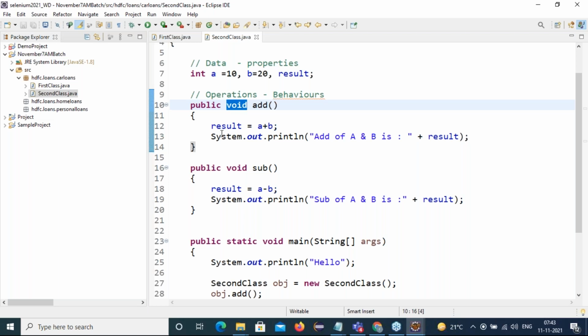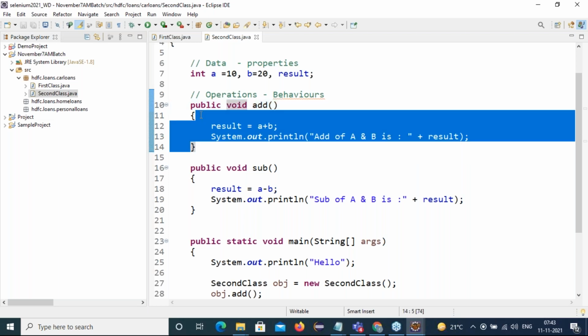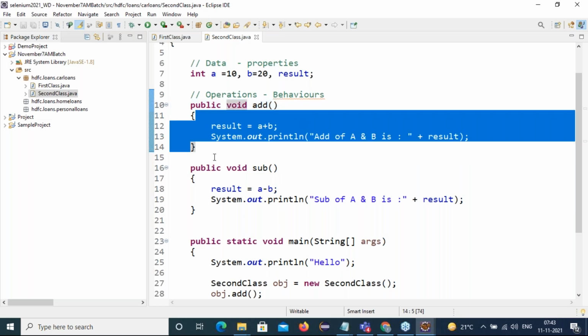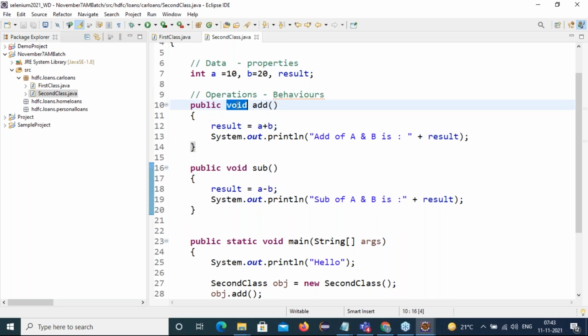Understanding? Yes, we can give. The type of data this behavior is returning, that type we can give as the return type for this method. If you want to return some output, if you want to print it, then whatever type you are returning from this method, that return type we have to place in place of void. Yes, we can use it. Coming years will be covered, sir, don't worry, everything will be covered. Other than void, we can give any return type. Whatever the method is returning, that type we can give. Yes, by default every method is void.